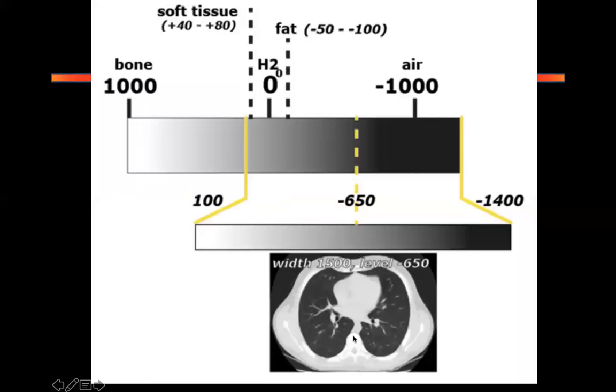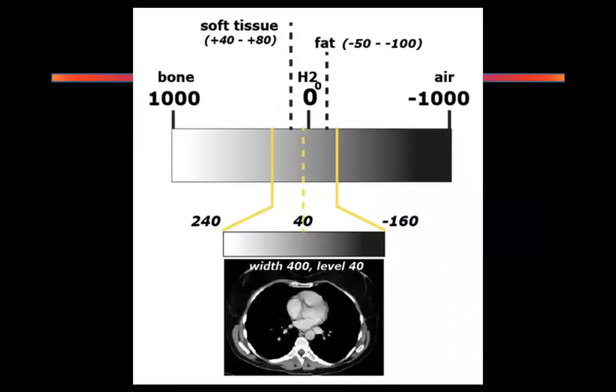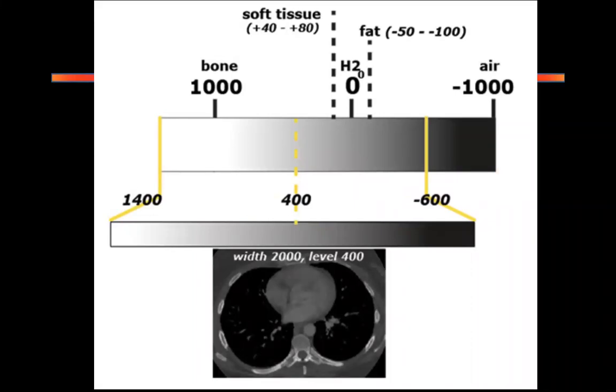Now I'm not looking at the mediastinum, I'm looking at the structures surrounding the mediastinum within the parenchyma of the lung. And then the last window that we do use in thoracic surgery is the bone window. So you move to the left. The window will be -600 to +1400. And that will give you a good representation of the chest wall and the bony structures around there. So do you understand what is a window?